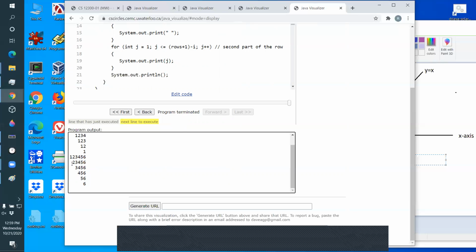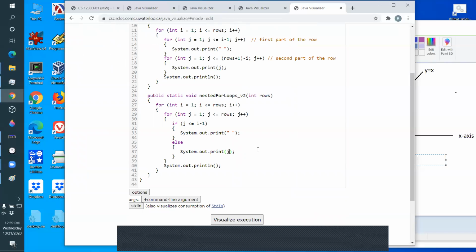These start at 1, this starts at 2, this starts at 3. You need to subtract something from here, make it smaller. You want it to start at 1, but it was starting at something larger than 1. It was starting with what row number it was in. So why not, if I subtract the row number, that's I, maybe that'll work. This was the column number, and I wanted to start with the row number. Let me just try that. Subtract off I, see if that fixes it.